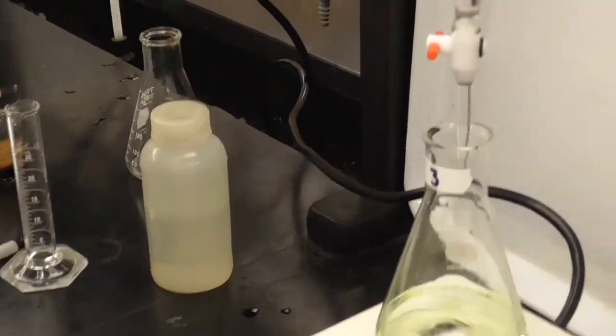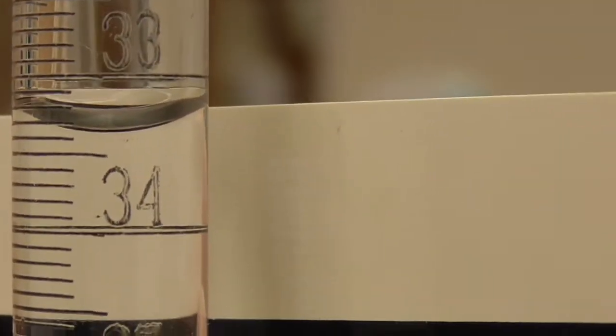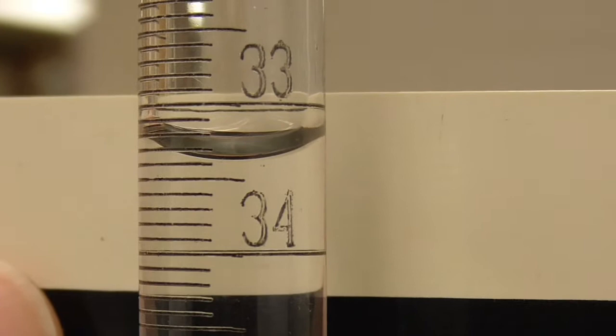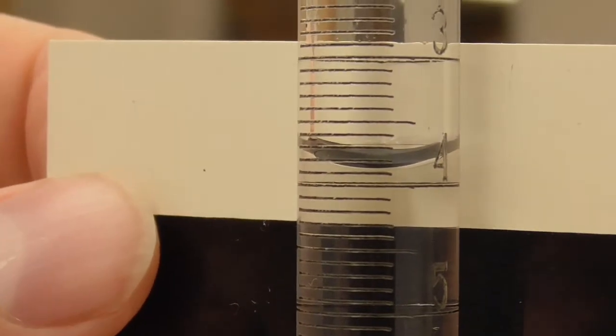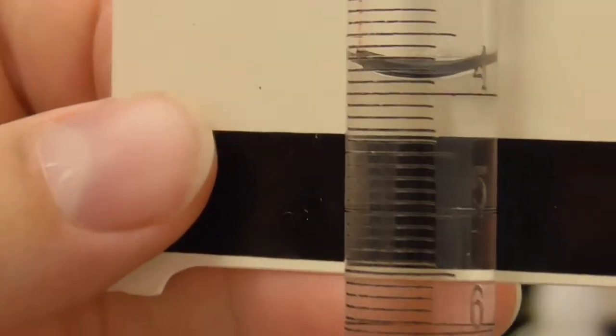So now we'll come back in and read the burette. Let's see if I can zoom in on this a little bit better. And Doctor, could you slide the card up a little bit? There we go. And there, now we can read the final on the burette. I'm going to pause this. Okay, this is the starting point on the burette for the 4th trial.